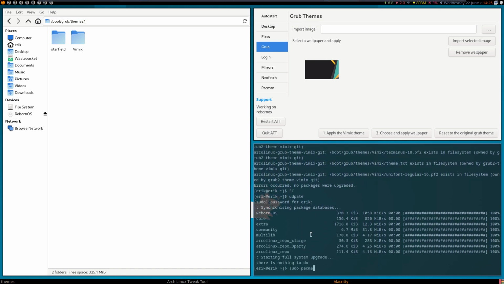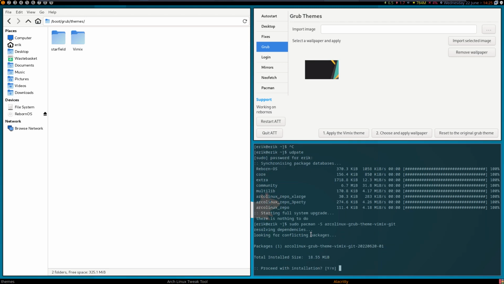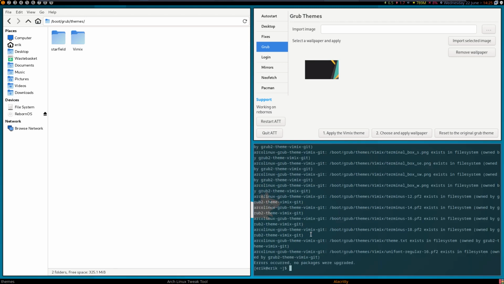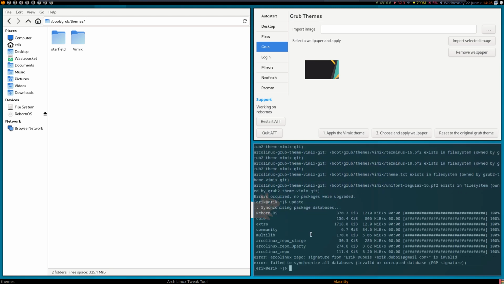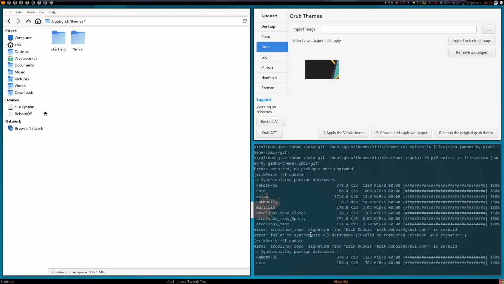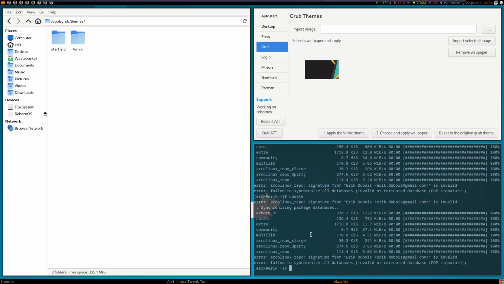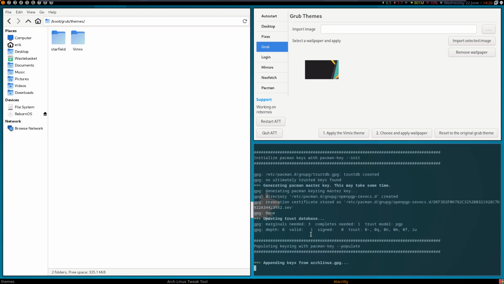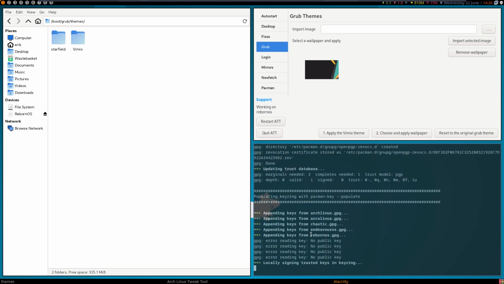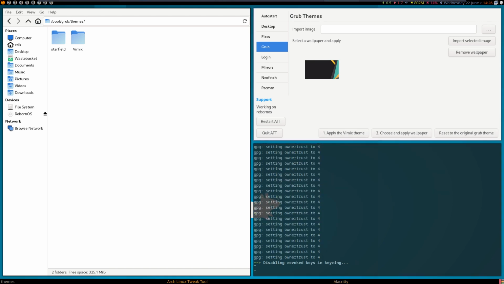Nothing. What happened if I say now go get ArcoLinux grub theme vmix git, and I say yes, and it's not yet up to date. Okay, invalid. Was I too soon? We have a fixed keys. I'm not sure if that's gonna help. Was there a wrong copy paste? Let's see.